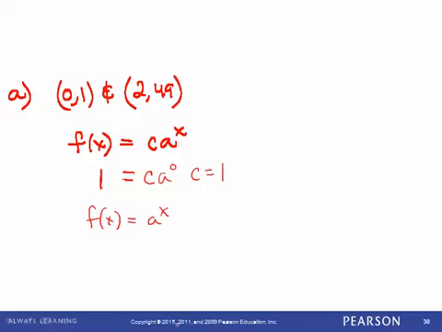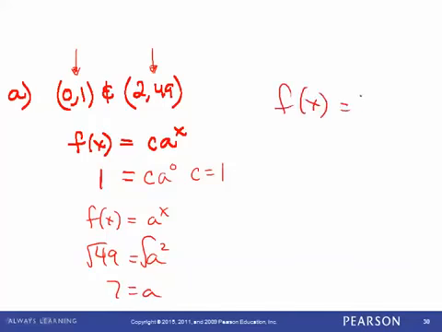Now the question is, what is the a value? We use this point to figure out the C value. We'll go over here to figure out the a value. So output of 49 is given when there's an input of 2. That should be okay now, right? Take a square root of both sides. And why am I not doing plus or minus? Yeah, the a value has to be positive and not equal to 1 as well. So if that is the case, there it is. Perfect, I got my equation. My equation is, there's a 1 here, which I don't put down, so there's my exponential function.